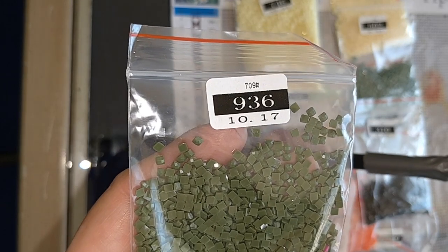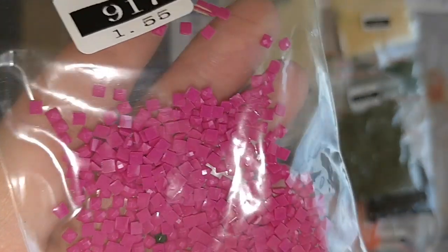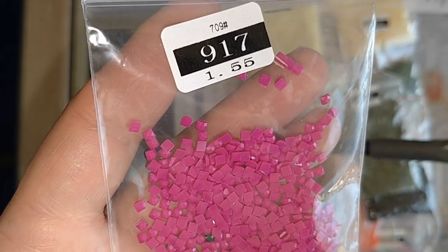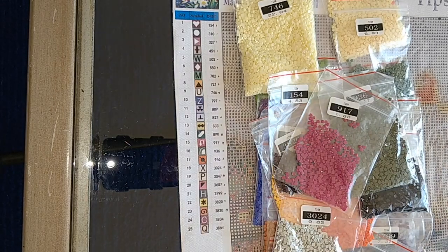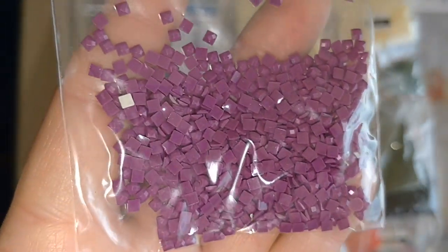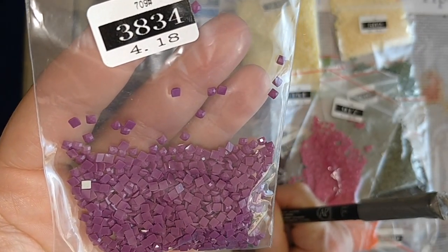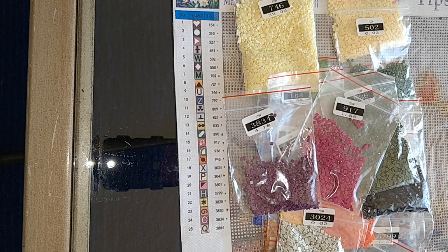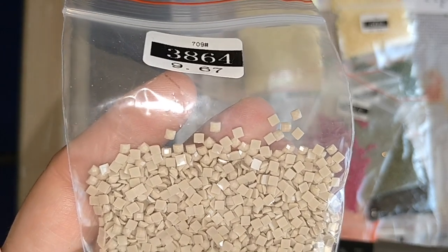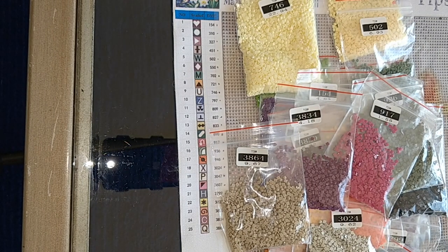that the drills don't touch each other all the time. But I like a diamond painting that has drills that not just touch each other, but that snap perfectly into place. I got spoiled by doing an Ever Moment early on in my diamond painting experience, and that experience has pretty much ruined me for any company that does not do perfect drills. Don't even get me started on popping drills, because those I hate more than anything. I will take small drills over popping drills any day of the week.